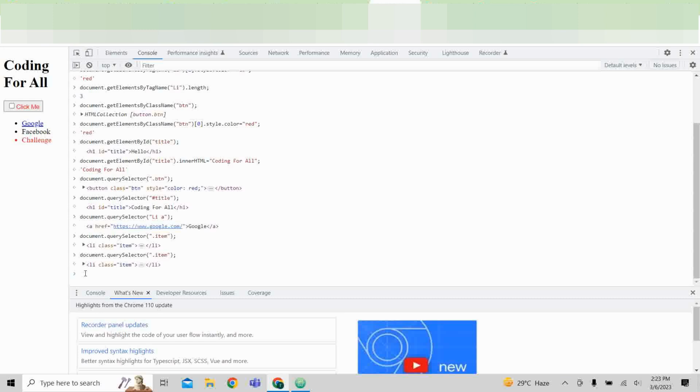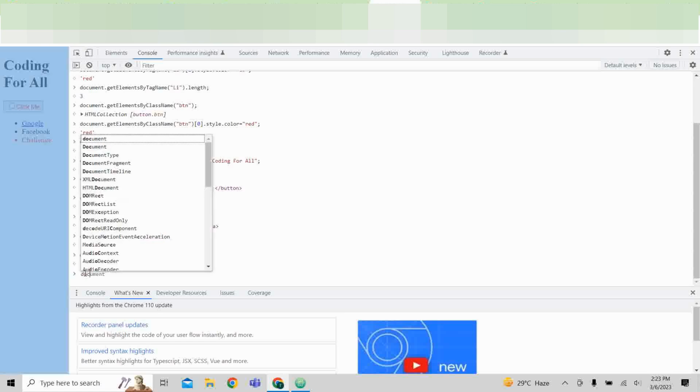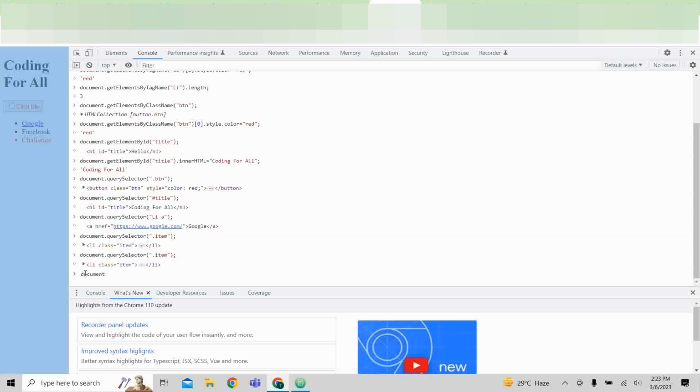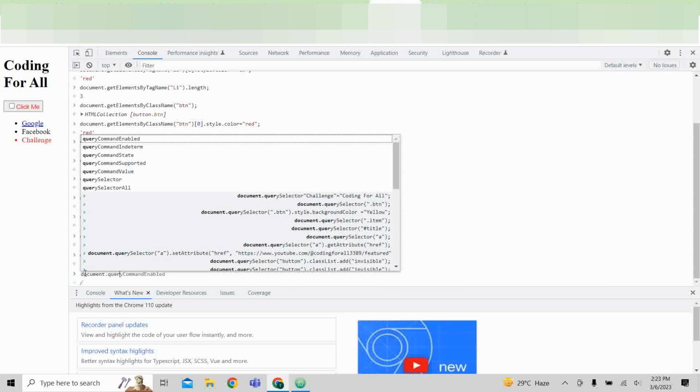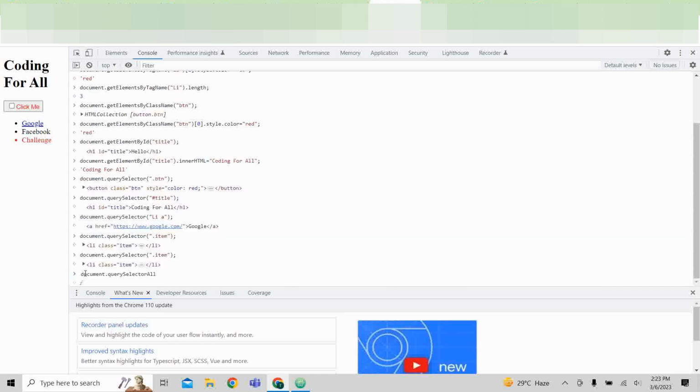So for this you will use a little different command, that is document dot query selector all, and then we will use item.